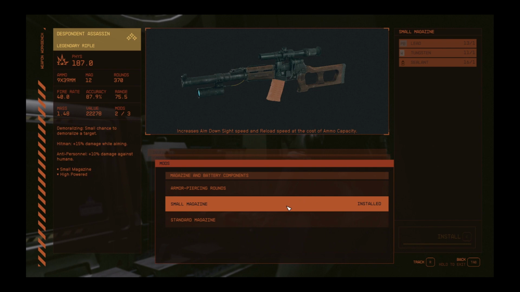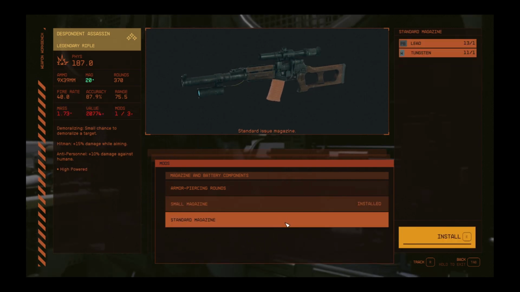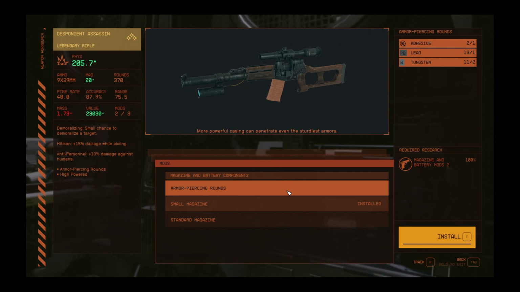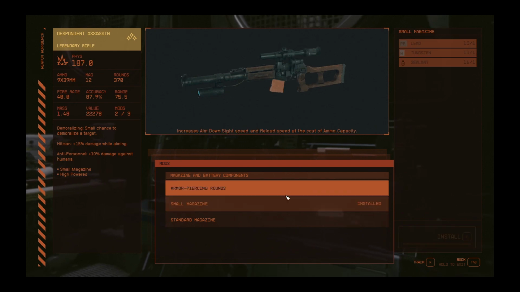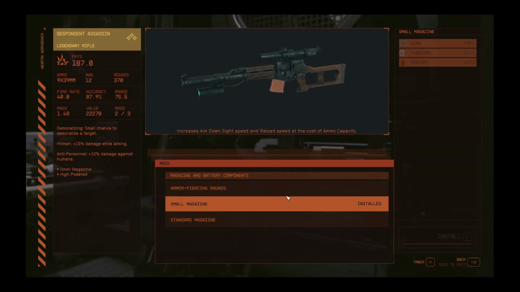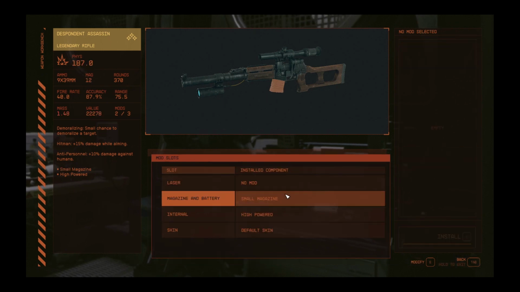Magazine, it's got the small magazine installed. You can replace that with a standard, which ups your ammo count to 20, or you can fit the armor piercing rounds, which raises the magazine to 20 and increases the damage by a significant amount. It's about 18 points of extra damage there, so well worth it.